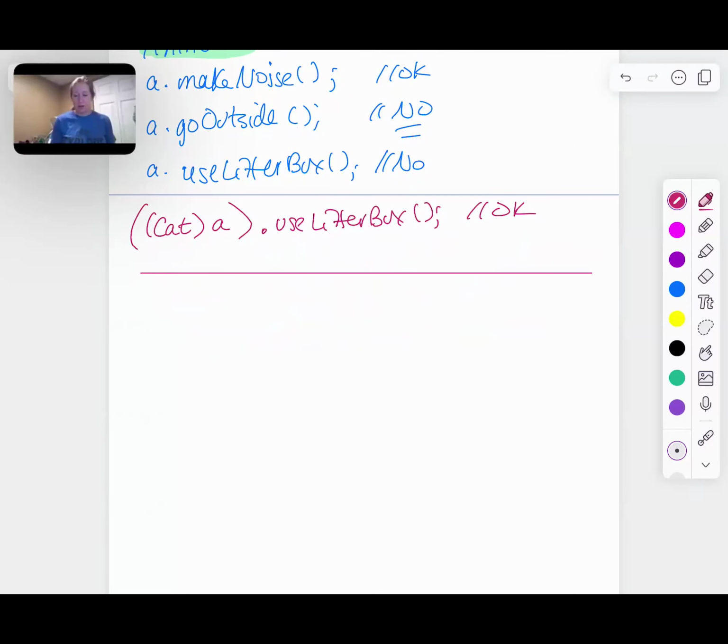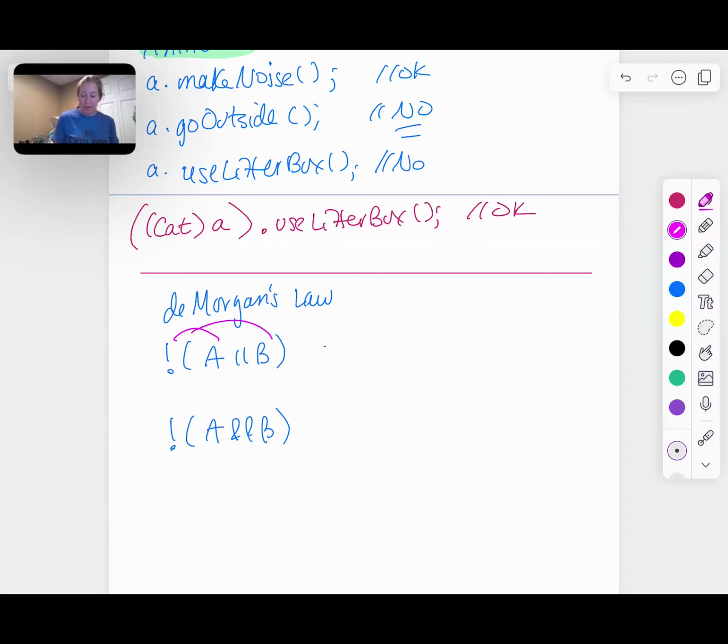All right. So, one thing with the Booleans is De Morgan's law. With De Morgan's law, that's when you negate an and or an or. So that would be like if we had not (A or B) or not (A and B). When we see something like this, the way you want to think about it is that you are distributing the not and then you're flipping the sign. So if it was an or, it becomes an and, and vice versa. So then this one becomes not A or not B.